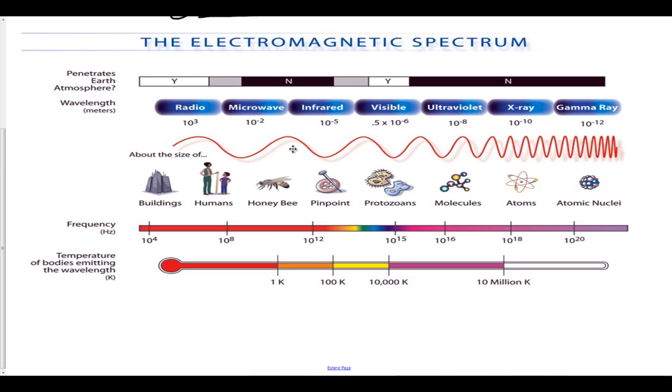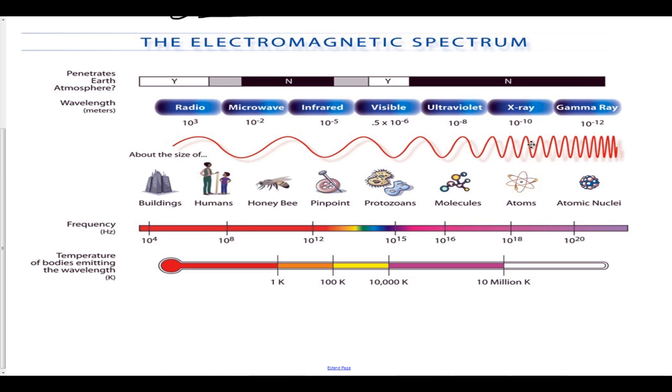You then have infrared waves, which are heat waves. You have the visible spectrum. And then you have the ultraviolet rays. These are the ones that are harmful, that cause skin cancer and sunburns. You have X-rays, which can cause cancer and also allow us to look through the body at more dense substances such as your bones. And then you have gamma rays. Now, gamma rays are very harmful. They do not turn you into the Incredible Hulk, but they are harmful and they do cause serious damage to your tissue.